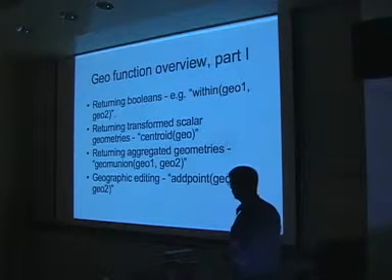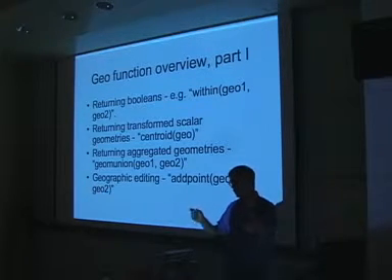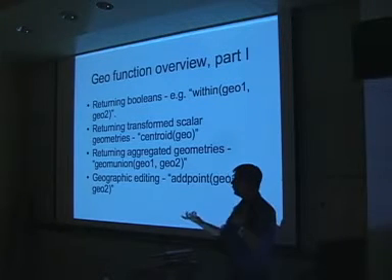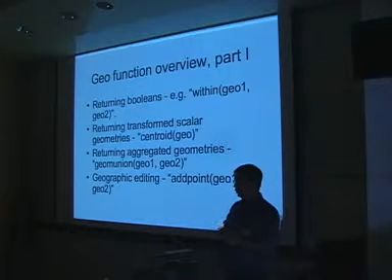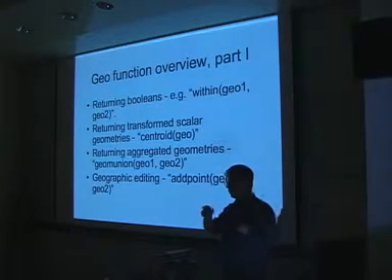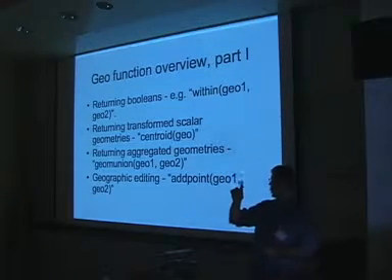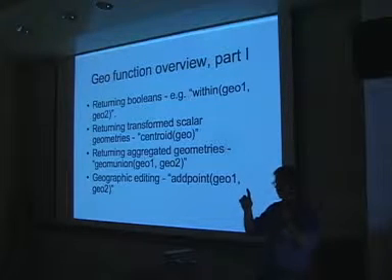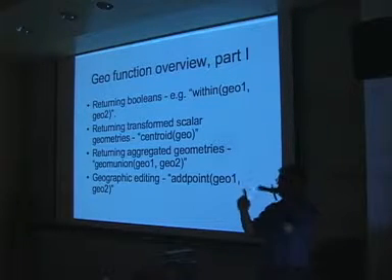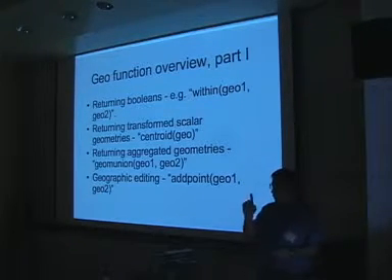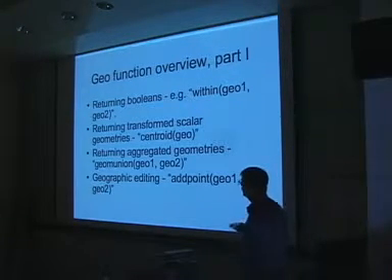Return a transformed scalar geometry. So take one geometry, return a transformation of it, one to one. My favorite example is the centroid. If you've got the outline of the state of Oregon and you want to find the average point where it would balance, like in our physics or calculus classes, what point on which a plate made of homogeneous material, the shape of the state of Oregon, would balance. That's the centroid. It's cool.